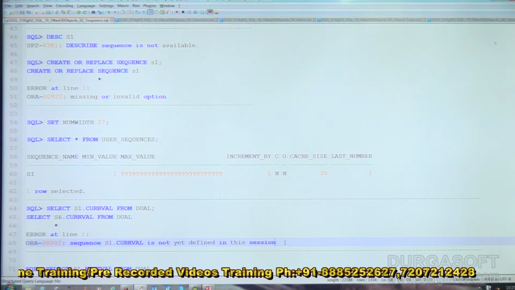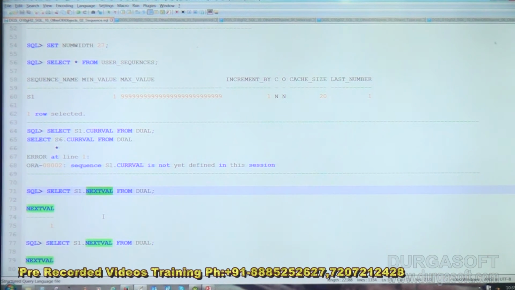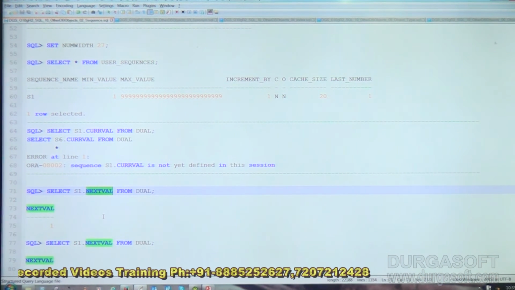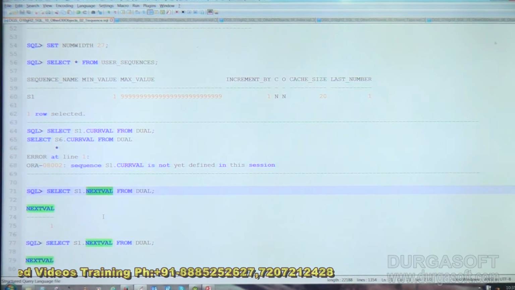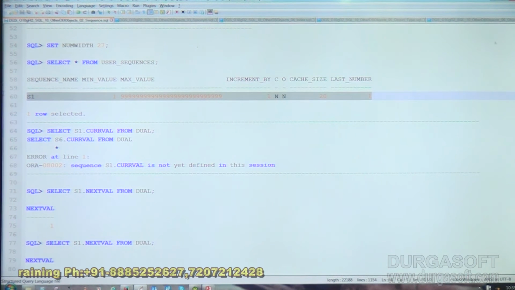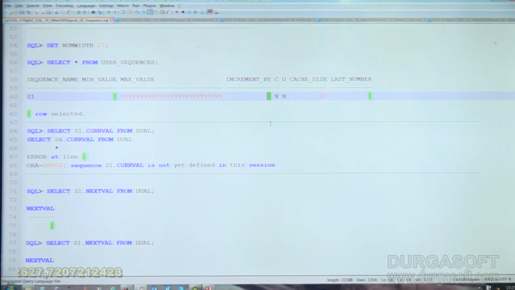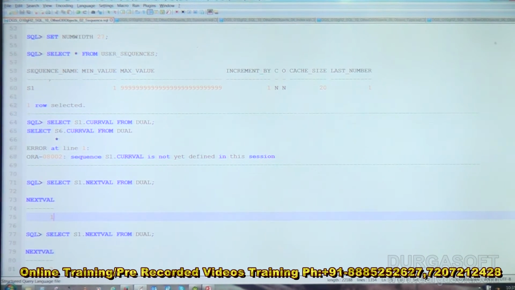Now we use nextval. Select S1.nextval from dual. We know that it will always start with the min value. We do not have any start with. The start with value will not be stored in the database. So it will start with the min value, which is 1, and it will decide whether it is incremental or decremental based on the value specified in the increment by clause. In the increment by clause, we have specified 1, that is +1. That means it is incremental. So it will be adding +1 to the previous value, and the next time it will generate 2.